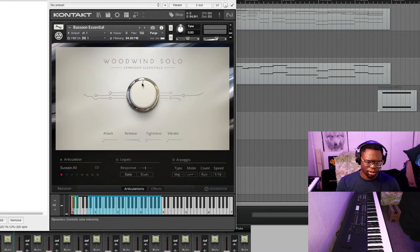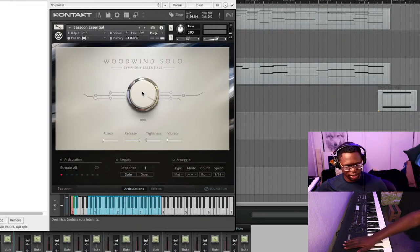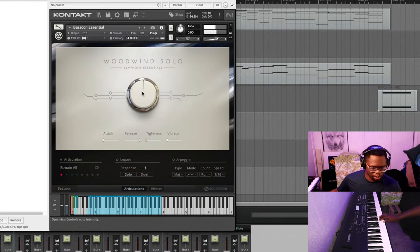There's this big dynamics knob in the middle, which controls intensity. You can control it with your mouse or a mod wheel. I like using the mod wheel. By default, it's at 50%, so let's get it somewhere approximating 50%. We can add some vibrato.